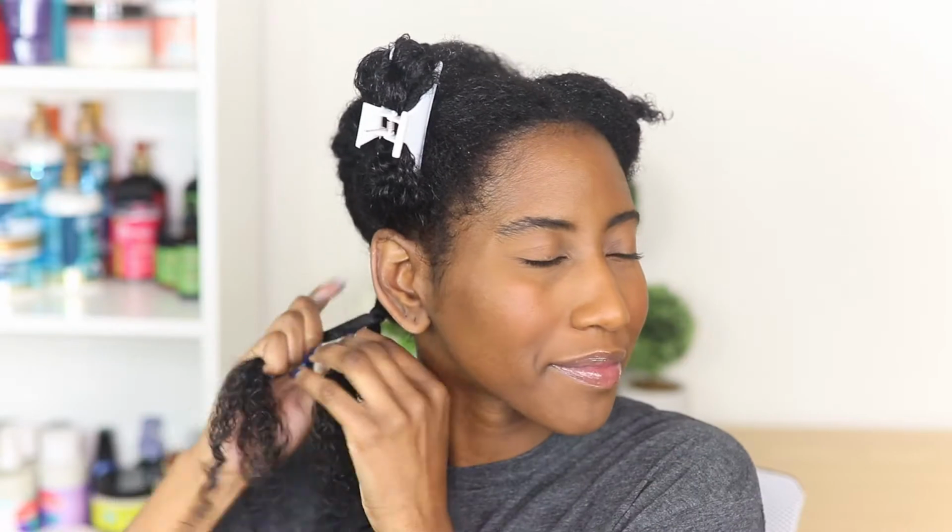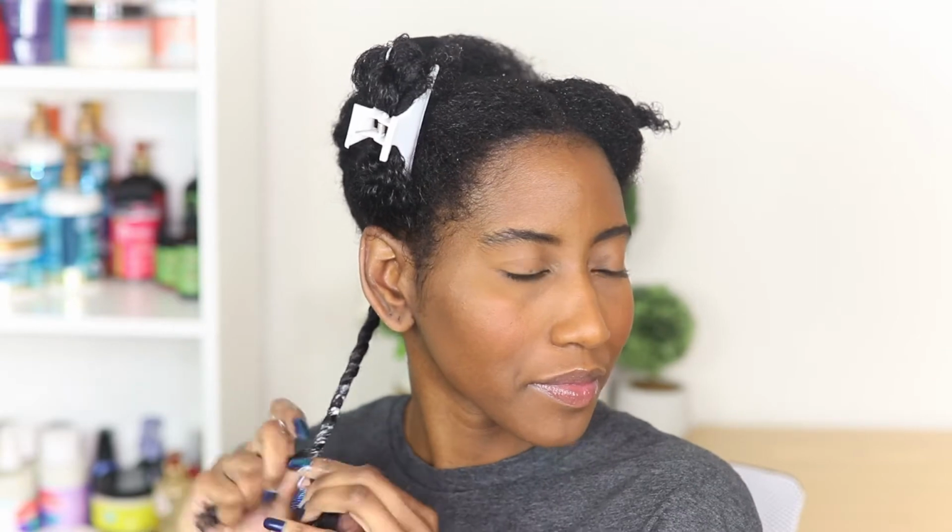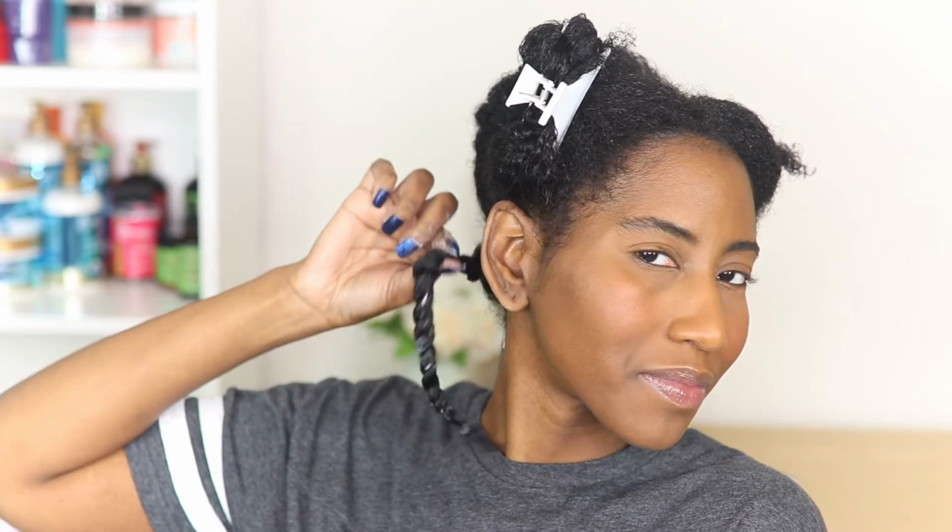Here you want to make sure you divide your hair into two equal separate sections and begin twisting tightly. And I know you guys can see some white residue from the products, but just know my hair will dry clear. Look at that nice juicy twist.